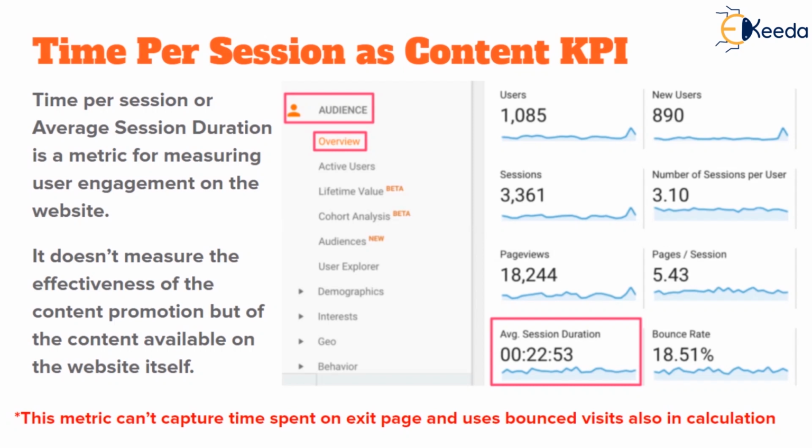It doesn't measure the effectiveness of content promotion, so it doesn't really tell you from what sources your user is landing there, but it does effectively tell you, for the content available on the website itself, how good it is at retaining customer interest and holding them there captive and sharing a lot of value with them, therefore giving you more and more opportunities to present to this particular user for lead generation or conversion.